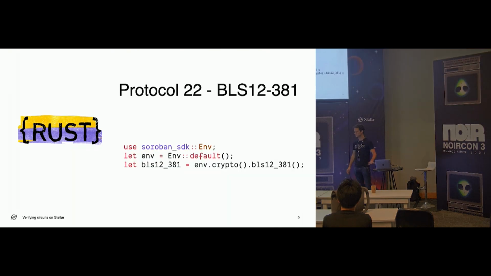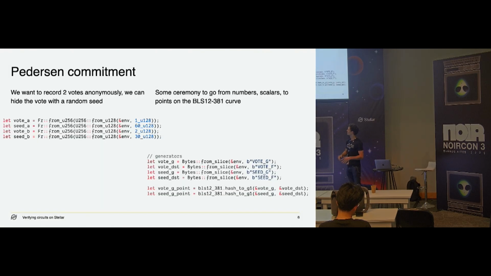All right, so welcome to ZK. So thanks to protocol 22, which was aired something like a year ago, we get direct support on the chain to the BLS curve, so BLS 12-381. And in just these 3 lines of code, so, well, mostly just 2, you're able to actually have the BLS curve, and you're able to do some operations such as addition, multiplication, subtraction, and all of that. What that opens is a lot of possibilities.